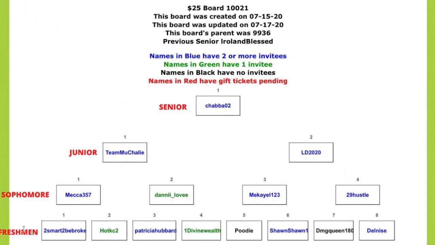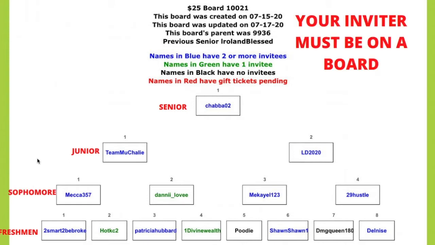So one thing I want to make sure everybody is aware of is that these are the 4 levels. When you're coming in on the board, you're always going to come in at the freshman level. There's going to be the first 8 at the bottom, the sophomore, the next 4, then the next 2 are junior, and the next is senior. Some may refer to the freshmen as fire, the sophomores as air, the juniors as earth, and the seniors as water. It works very similarly, but for the purposes of this video: freshman, sophomore, junior, senior.